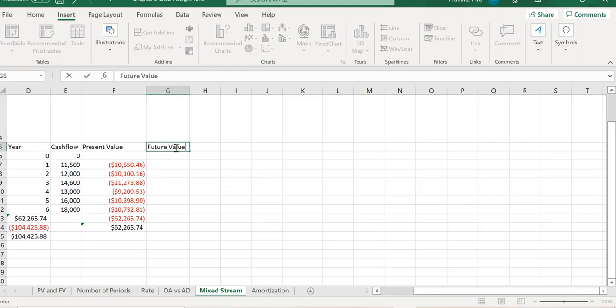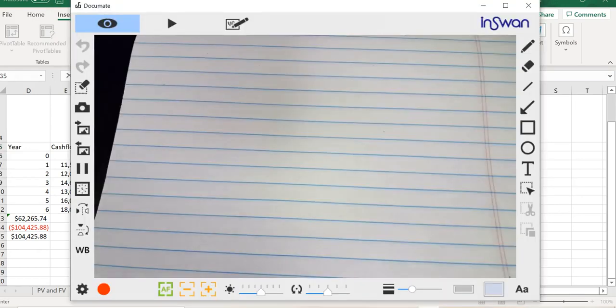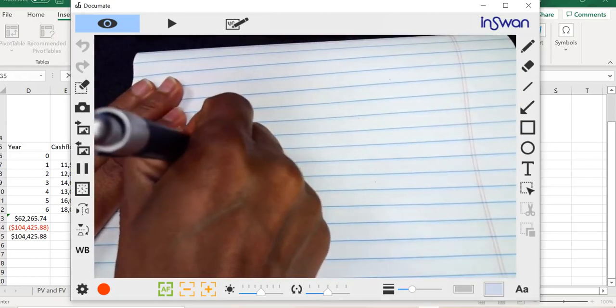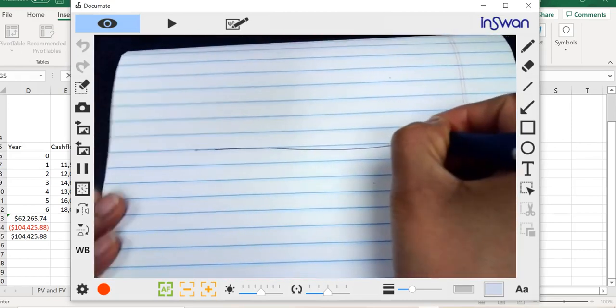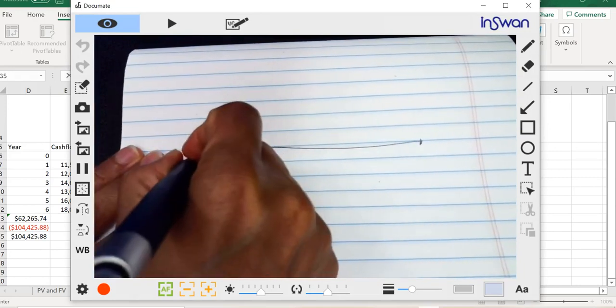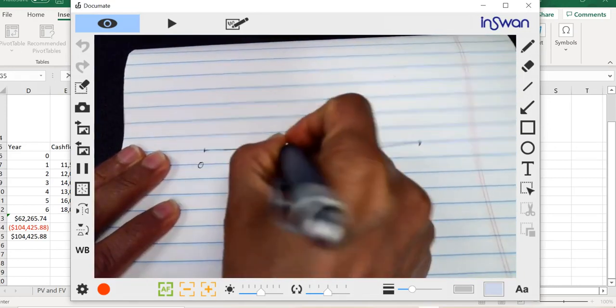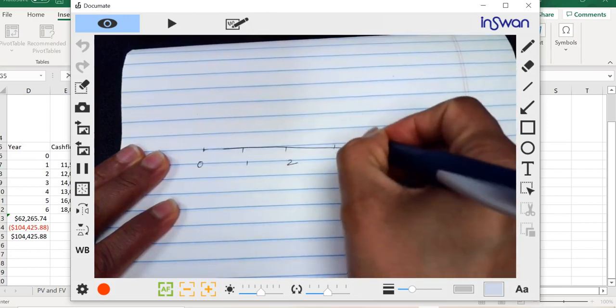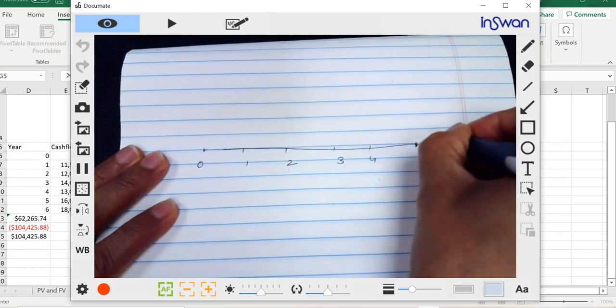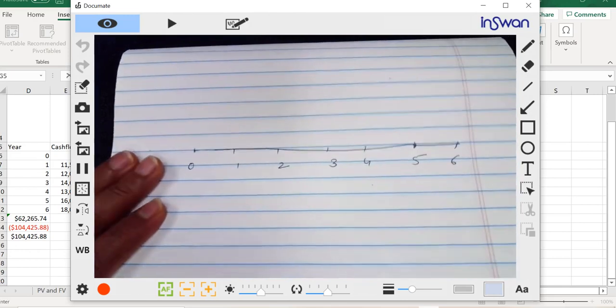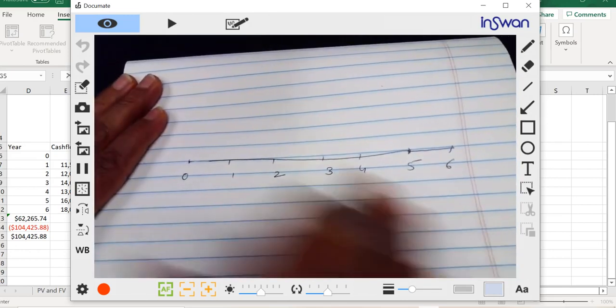Future value. So if we directly have to get the future value, to do so, I would first like to draw a timeline and show you how it should work. So let's see that in the timeline. This is the timeline with us. I'm sorry, it's not straight. So this is time t0, 1, 2, 3, 4, 5, and 6. Okay, so these are the 6 years over which we are getting the cash flows.